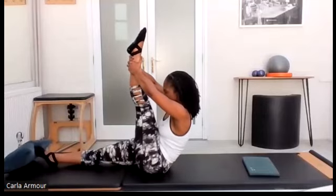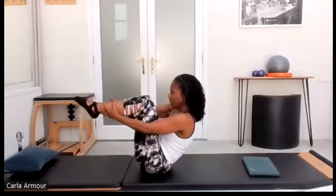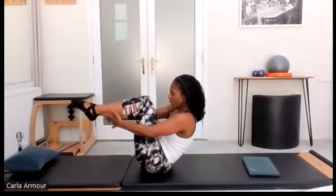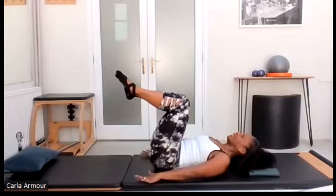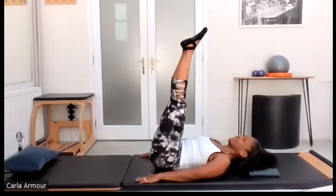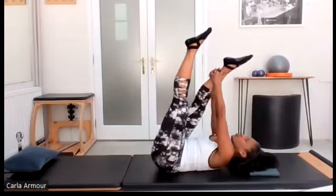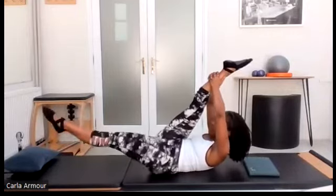Feel that stretch into that leg. Zipping up the tummy. Bring that other leg in. Balance both legs. That's what we're supposed to do. And then walk yourself down. Your legs nicely. Arms nice and long. And lengthen those legs for our hamstring pull. Feel that nice stretch. Head, neck, and shoulders lift.